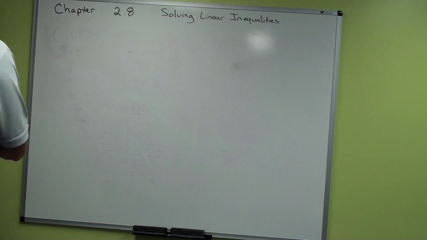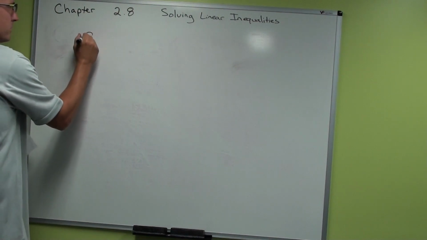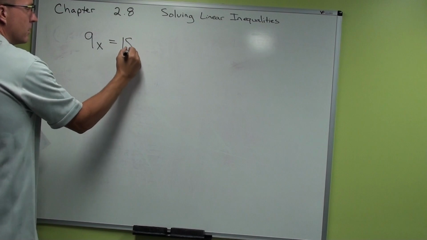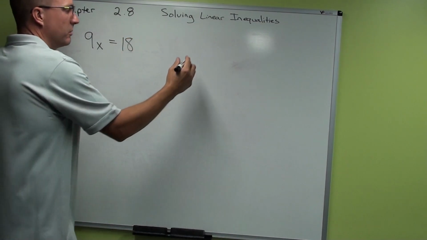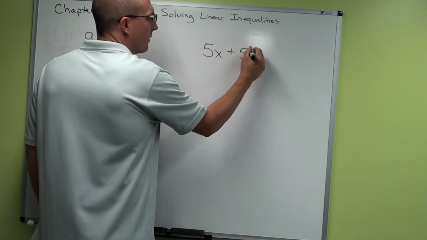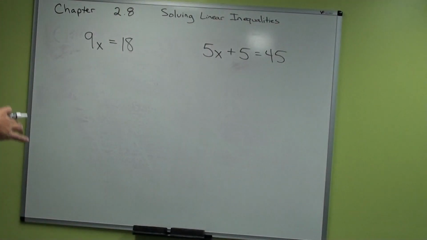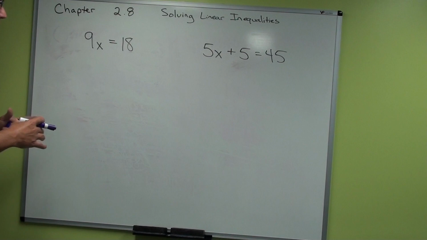So, if we were just solving a regular problem that might look something like this. Or something like this. Let's go through that process one time just to solve these and make sure we have this skill down. Because if you can do this, the new steps to this lesson are not really that hard.